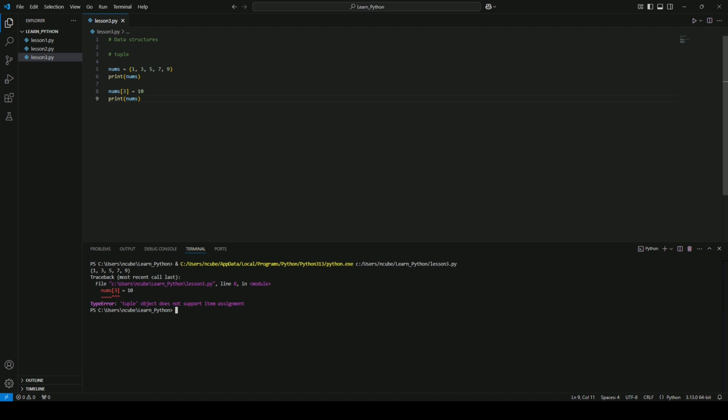So this begs the question, when should you use a tuple and when should you use a list? With lists, I'd say use them when you expect to add, remove or modify the elements inside your collection. But if you want to keep this collection constant, like in the case of, say for example, coordinates or settings, if you don't want them to change, then that's when I'd say you've got to use a tuple. But it's not a must, it's up to you.